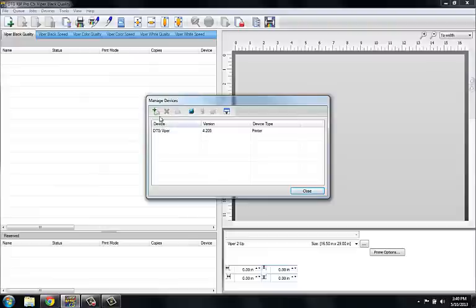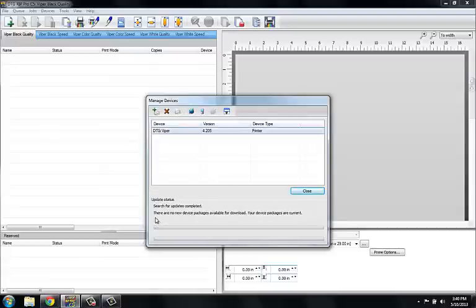Okay, so from here, I can add a different printer if I buy, say, an M2 later on to speed up my production. I can always check for updates in here. So if I click on the actual device driver, then I can click on Check Online for Updates. It will check for any updates. If it does not have any, no harm, no foul. But if it does, it will automatically update, and this little check mark will come up, and you would click Update Device. There will be some updates coming up. Today's date is May 10th, 2013, so keep checking on these. It never hurts to always have the most up-to-date builds and drivers for your software.